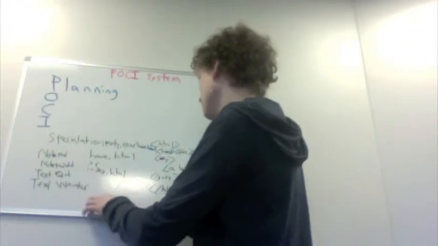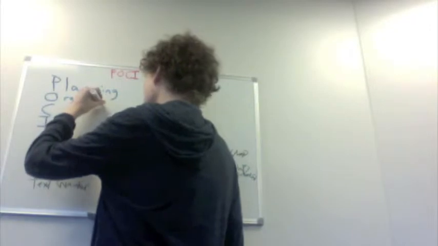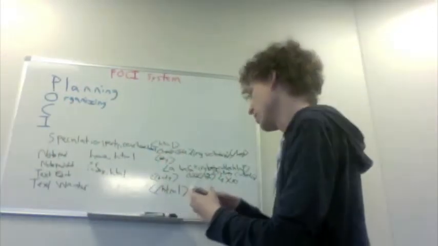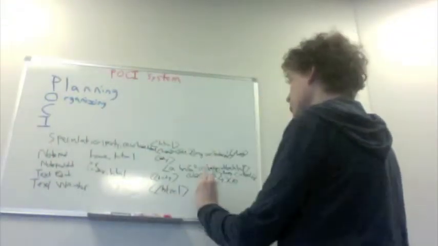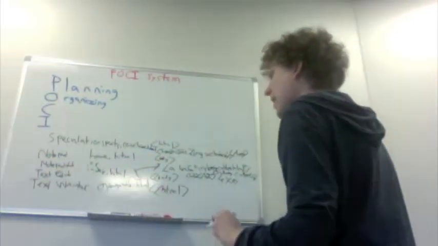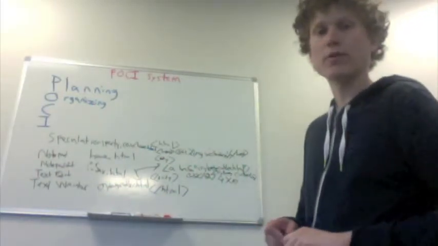Now, the second phase is going to be organizing, the word I just brought up. And you've got planning and you've got organizing. And organizing would be taking an HTML page, this page that we just created, and saving it under a different document. You take this document, save it under that. After you create the home page, and boom, the second document is made.